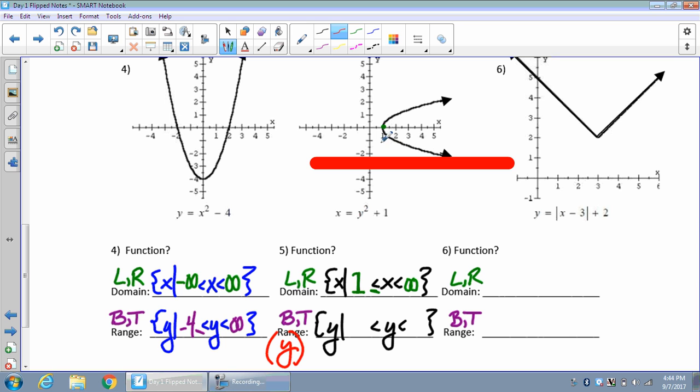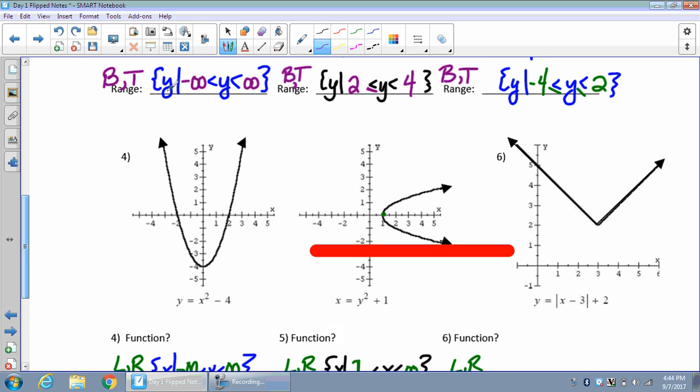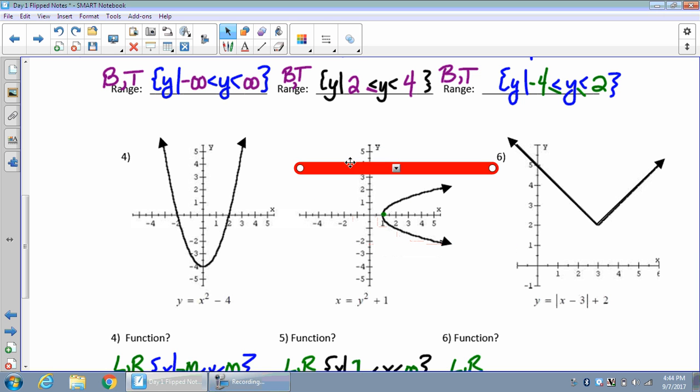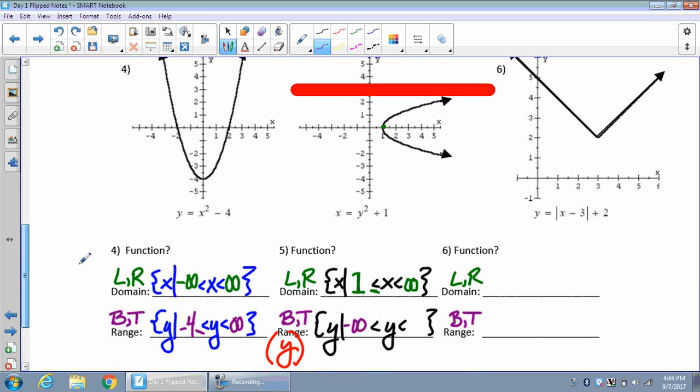So at first glance, you might think, oh, this is going to positive infinity. I agree that the x values are going to positive infinity. But as my x values get bigger, the y values, slowly, it's going to take a while, but they're getting more and more negative. So when you're doing range and you come up from the bottom, if you hit an arrow, that is always negative infinity, every single time. Now I use my pencil to come in from the top. I stop when I hit the graph, another arrow, which means that this will be going up forever and ever, positive infinity.